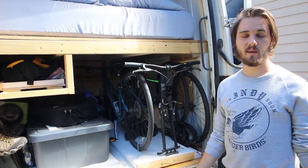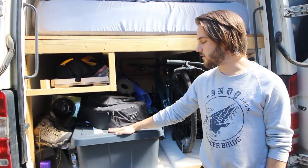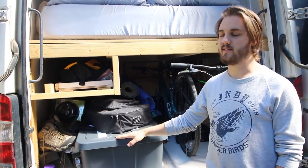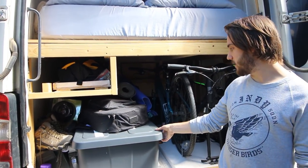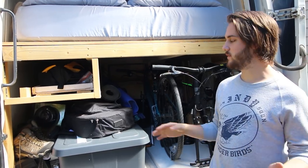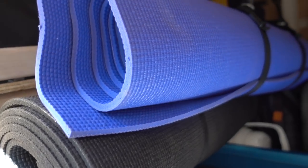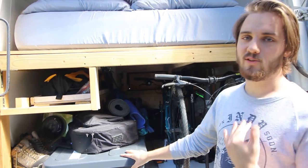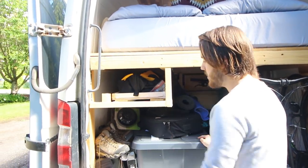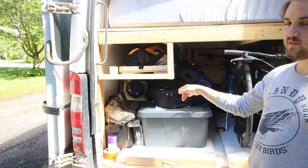Because that sled works so well, I basically just made a ton of sleds for the entire garage. This one has winter clothes in it, which is a couple of sweaters, a couple of jackets, winter blankets in the matching bucket right behind it, and then some camping gear in the bucket right behind that. So this is all just storage. My guitar, we have a couple of yoga mats, both of which are used by Aubry, neither of which are used by me, hanging out. And then on the side here, we've got some hiking boots, some extra diesel fuel.